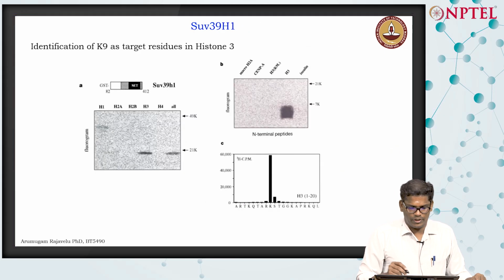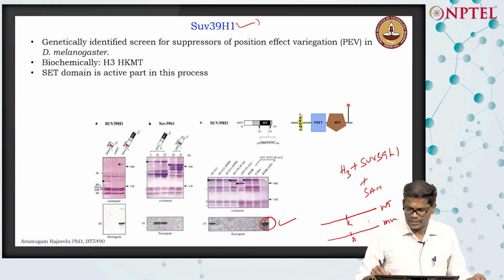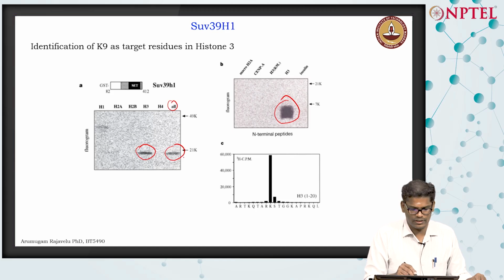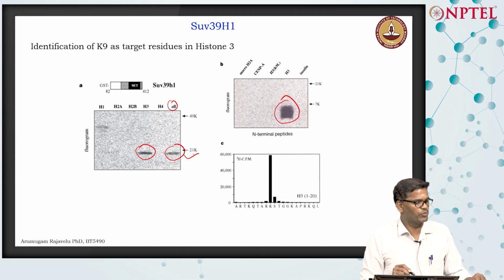Yes, these are all again biochemistry assays using the same strategy I explained here. You can see it is very highly active only on H3, and you can see here as well. When they give H3 alone, it is active, and even with the whole nucleosome structure, it will methylate only on histone 3 positions.